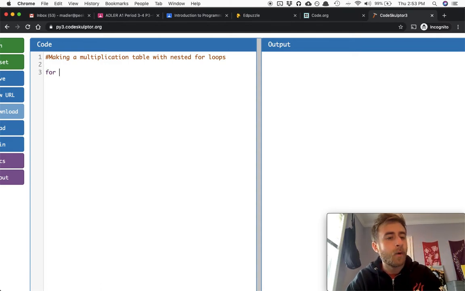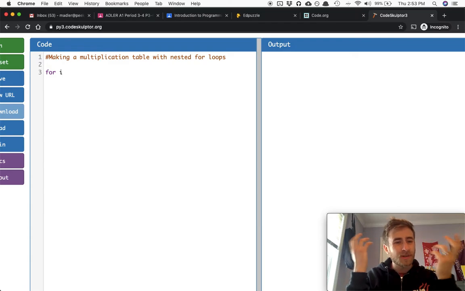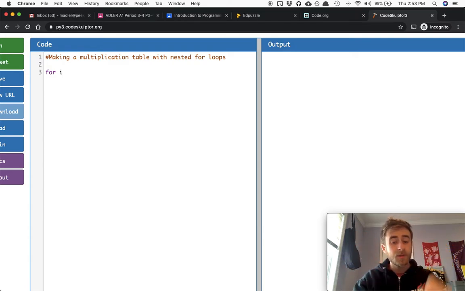So I'm going to say for. I was calling these A and B before, so I'll call them A and B again. No, you know what? You usually use i and j. That's just how you do. So in the past, recently we've been using for loops with for item in and then a list. But I'm going to say for i, and this time to be able to get some kind of counter thing that happens in your for loops, you're going to start having to use this in range. So I'm going to say for i in range from 1, because I don't care about my 0 times tables. Those are too easy. 1's probably too easy too, but they always keep them there. From 1 to, and we'll say 5.